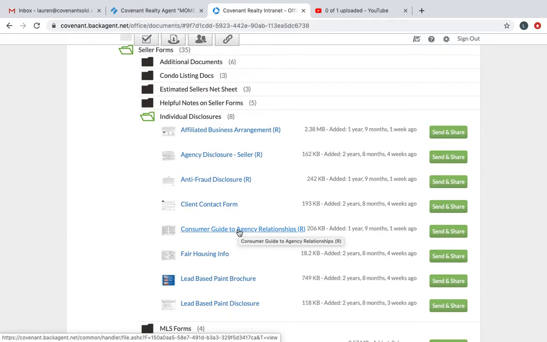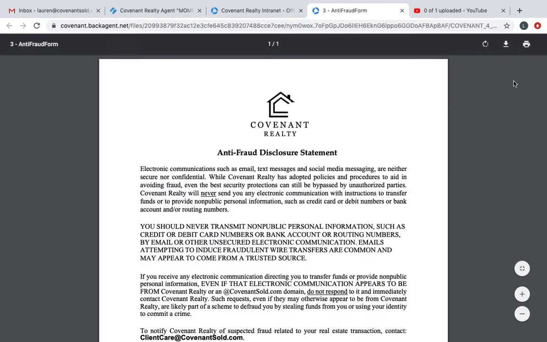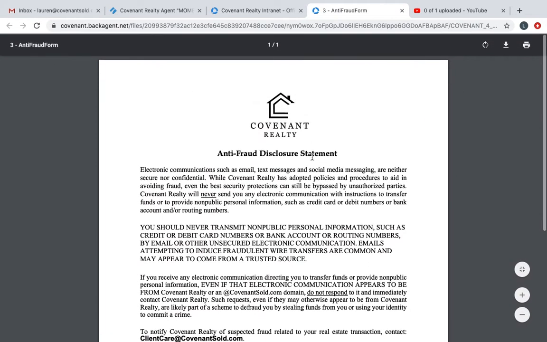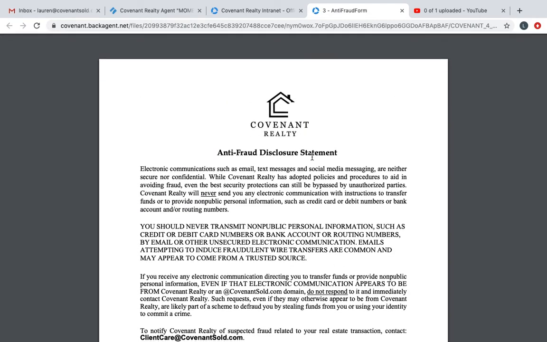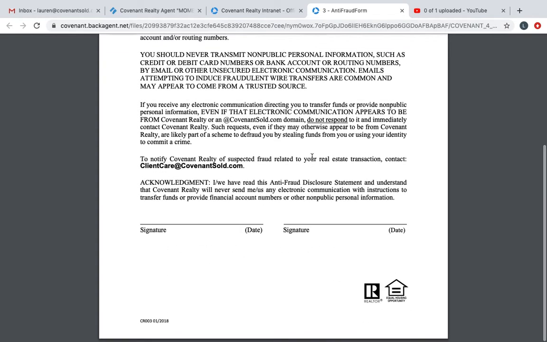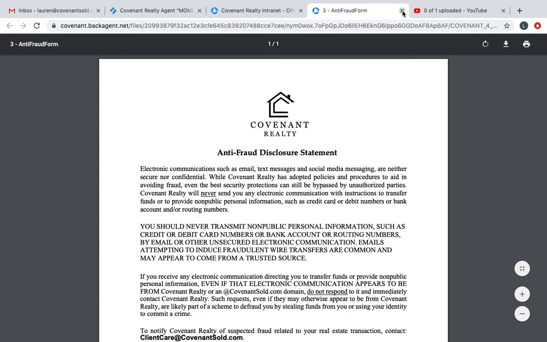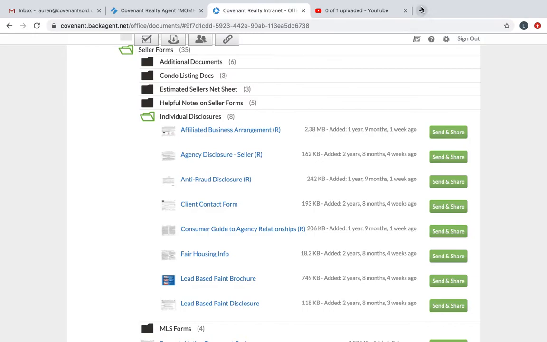So what you need to do for the first time around is save these documents in your Dropbox. If you click on one, it'll pop up, and you're just going to want to download it and save it to your Dropbox, because you're going to pull these forms a lot. So having a folder that says seller docs or buyer docs is going to be really important for you. So do that first, and then once you have those saved, we're going to open a new tab and go to Transaction Desk.